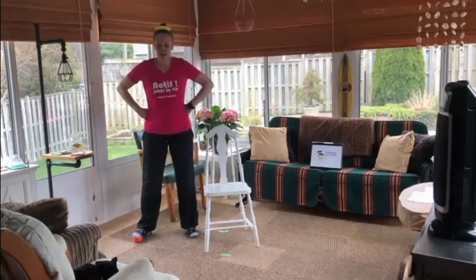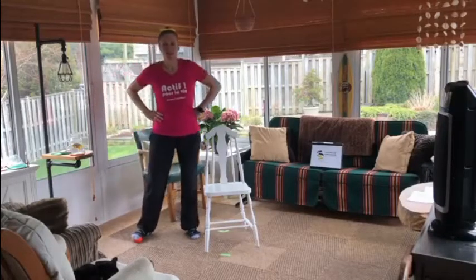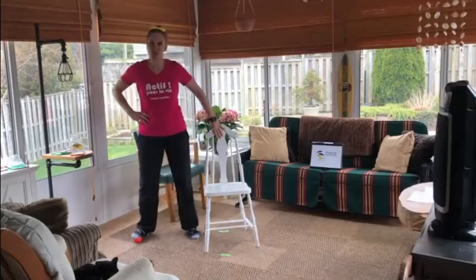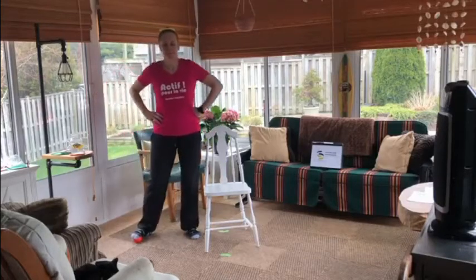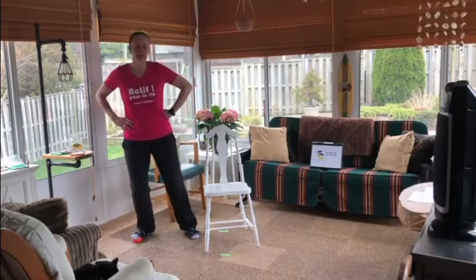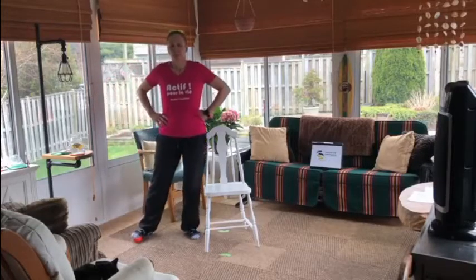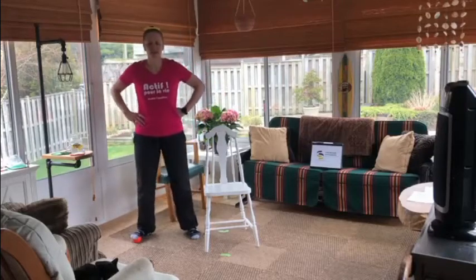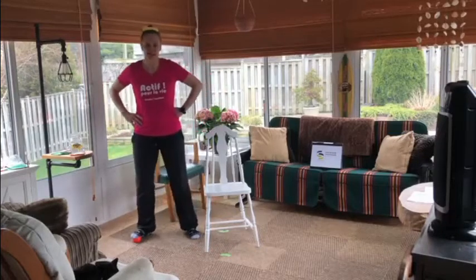We're going to press down on the ball under the ball of our foot and then shift our weight back to the other leg. Press, shift. If you need to hold the chair, you can. Press, shift. Four. Five. If you want to try closing your eyes, you can. Six. Seven. Eight. Nine. And ten. Very nice. Good work.